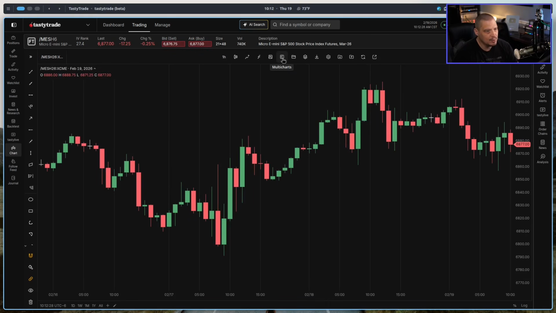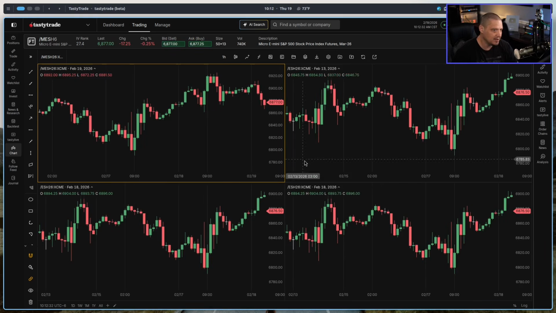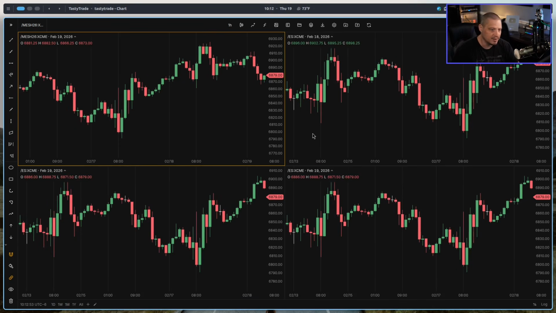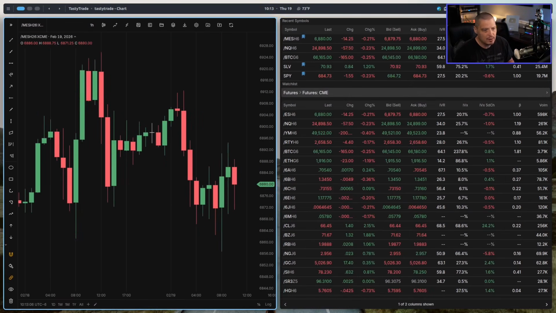Let me go back and do the grid view here, this 4 chart view, this 2x2 grid. Let's imagine I want this grid of 4 different stocks or futures, whatever it is I'm tracking. Now watch what happens when I do the pop-out chart icon here. When I click on this one, we get a new window like you would expect. And this new window is actually going to be that 2x2 grid of those 4 stocks or futures in this case that I was viewing. And I've still got all of my other windows still open.